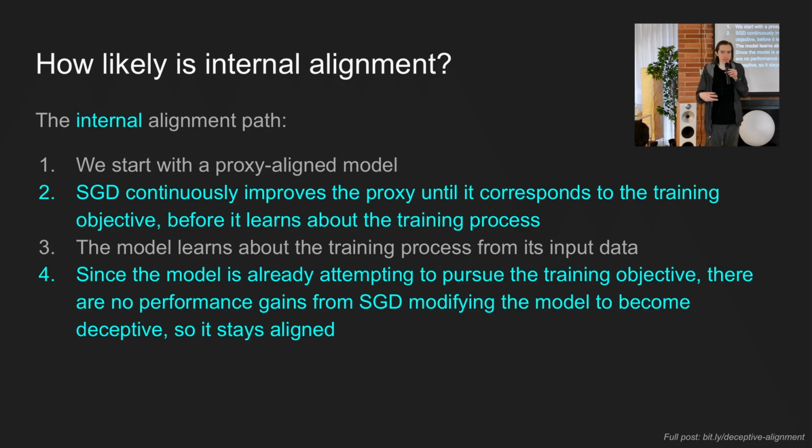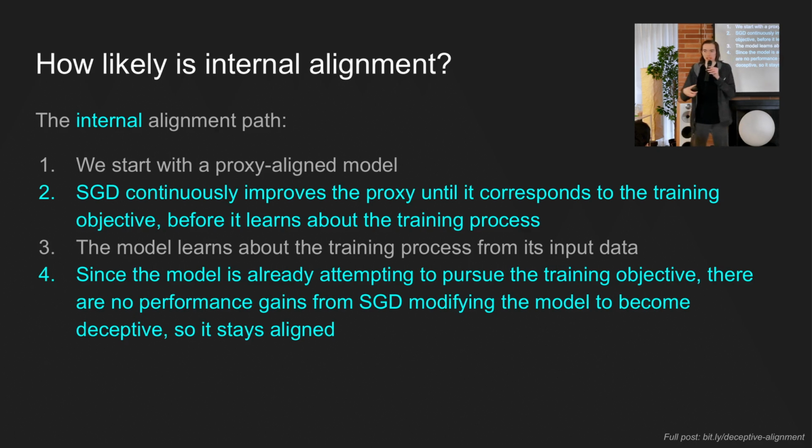We're going to imagine in this case that most of the pressure that causes it to understand the proxy first happens via direct pressure to make the proxy better, because having a better proxy lets you do better on some examples, rather than understanding the world better causing you to do better on examples. And so because of this, we're imagining in this case that first your proxy gets better and better until it directly corresponds to the thing that we want, before your understanding of the world gets better and better until you fully understand exactly what the training process is trying to get you to do and how the training process works.